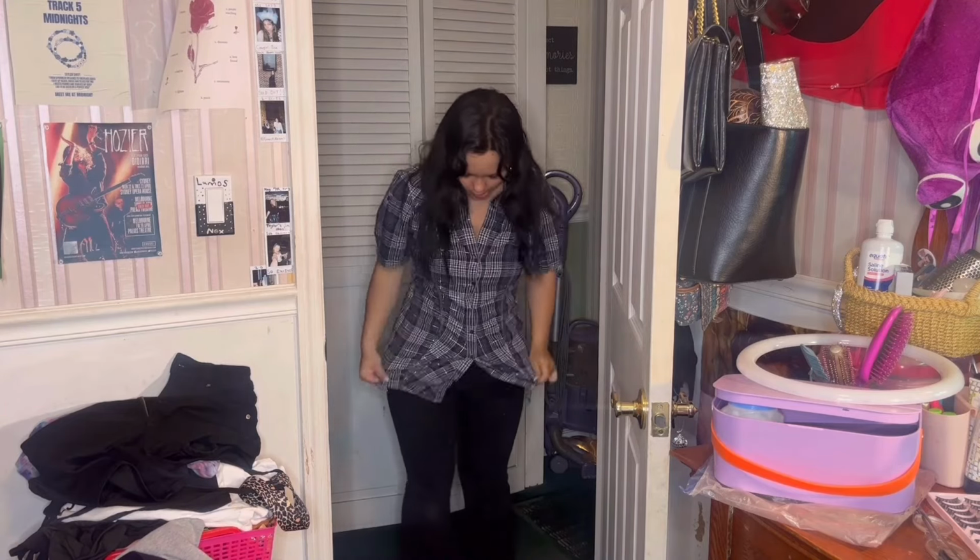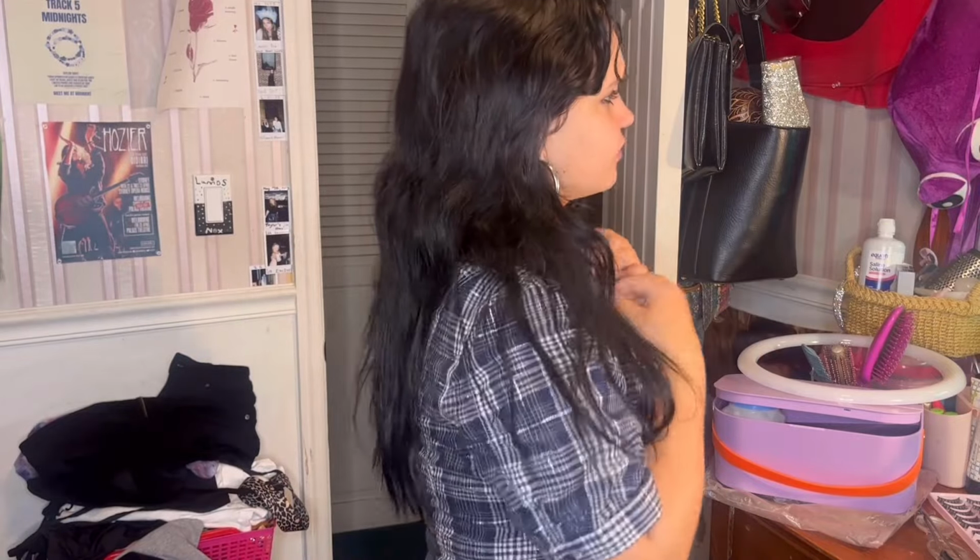Back at it again, and I got this one. I like it better than that long sleeve one, but I still don't know. I like it. I think it's gonna stay up there. Everything will come together when I have my hair done. I think the hair is throwing me off, but oh, I don't know. We'll see. We might keep it in the running. We might not. So we have this one, which is really cute in 2000s.